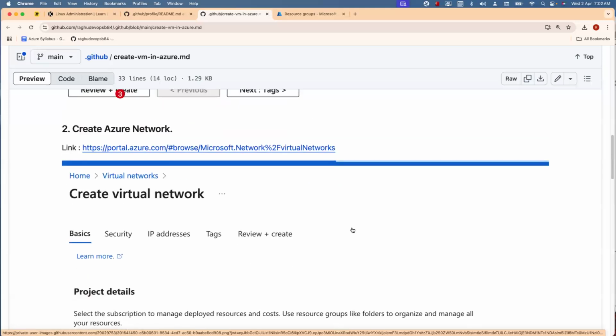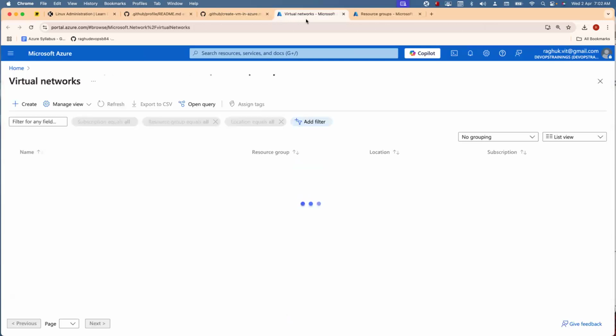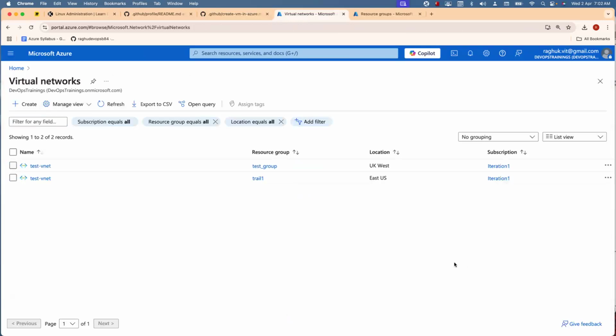So the next one is, first of all, in the cloud, by the way, you need to set up one network for creating your virtual machines and all. You need to create one network. The network URL is given here, you can directly open it, virtual network. Anyhow, later we'll talk about the networking classes, in the security section, about how you set up your network properly. But for the time being, I need a network here.